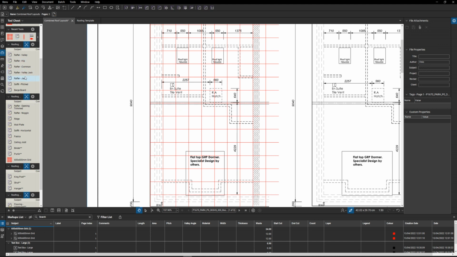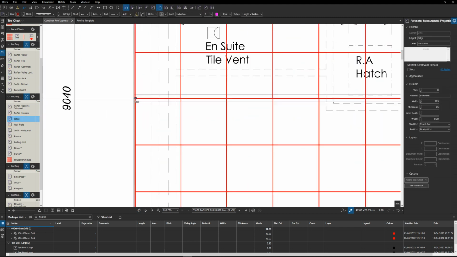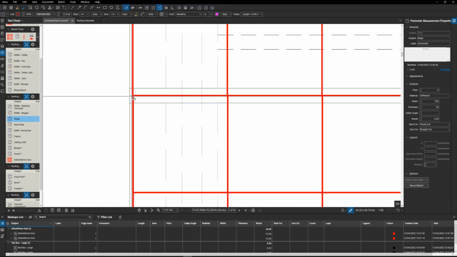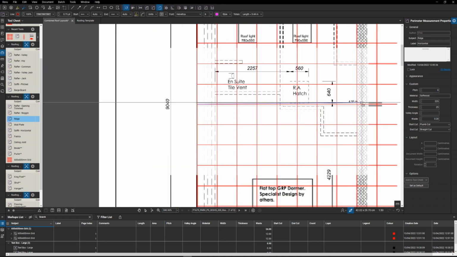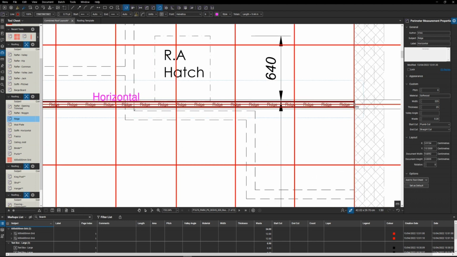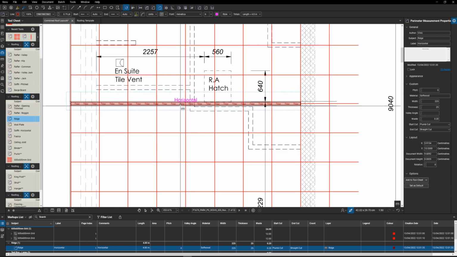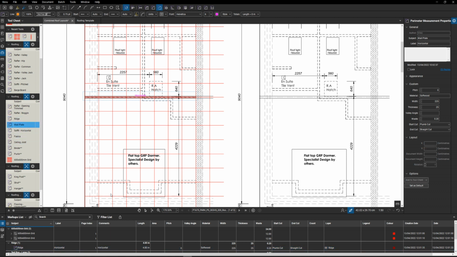Let's have a ridge, which is going to run through the center of here. Let's just take it up to the gable wall. Bit tight to the gable wall, but it will be okay for measuring. So that's a ridge through there. Probably want wall plates.